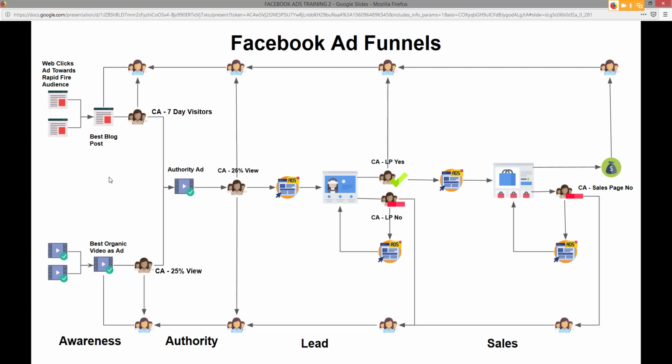Yeah. So compared to when you guys first started, it looked confusing, but now you know this is awareness: run awareness ads, create the custom audience. Give these guys an authority ad, create a custom audience out of that, give these guys a lead ad, landing page, and so on and so forth. So this is essentially the layout of creating a cyclical Facebook ad funnel. You can get from cold audience to customer, then yet again.